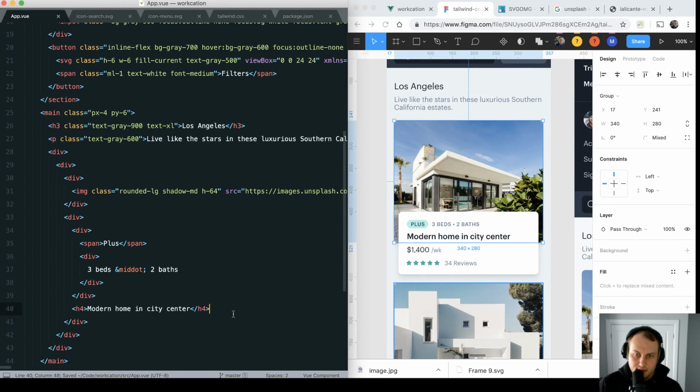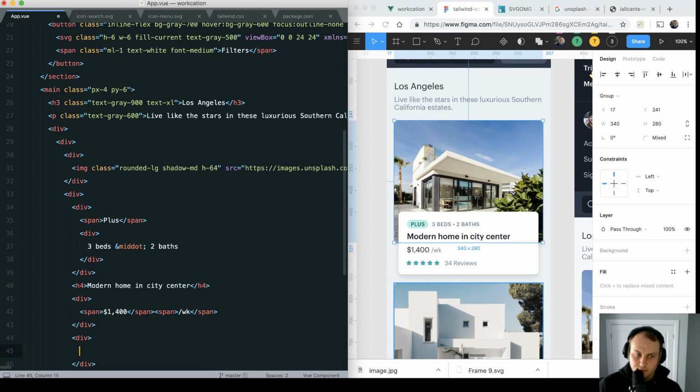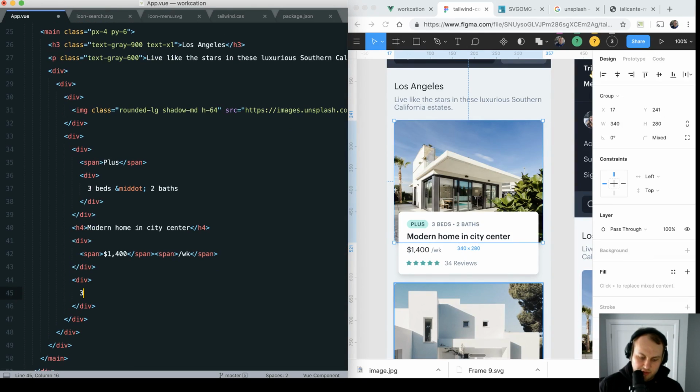And then underneath here, I guess a div with 1,400 a week. Probably wrap this in a span, and this in a span so we can style them. And then a div for the reviews. We'll get the icons later.